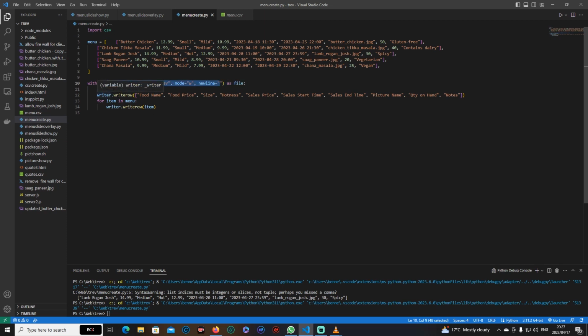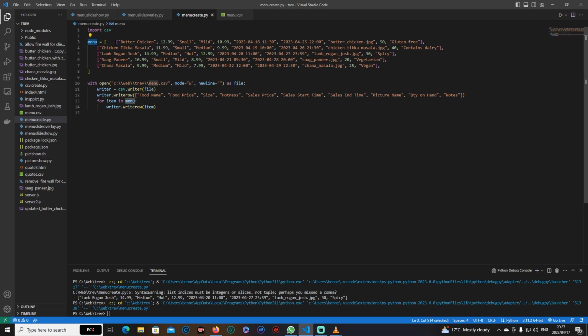And you can see we write a row with the column names. So if you wanted to change them, you could change the column names. And then we have items in the menu. The menu is this over here.